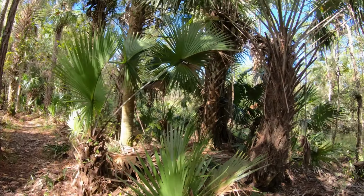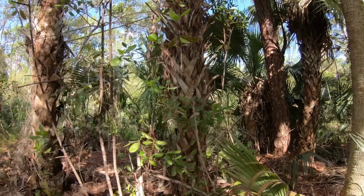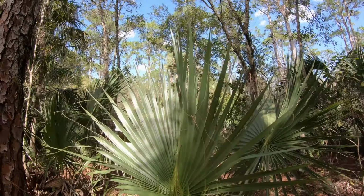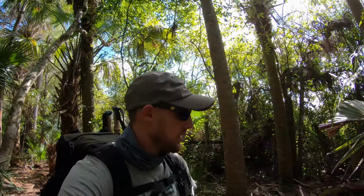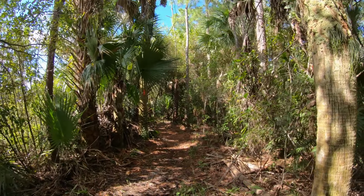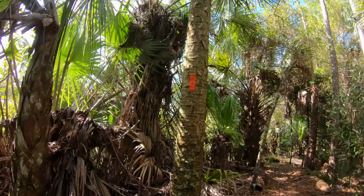So it turns out right over there is actually like a service road, not very well maintained, which is the area that I was actually on before. So I kind of missed this little part here and was walking on that, but found my way back onto the actual Florida Trail part. So stay here and follow these blazes. Still next to this loud, busy road right here, Indian Town Road.